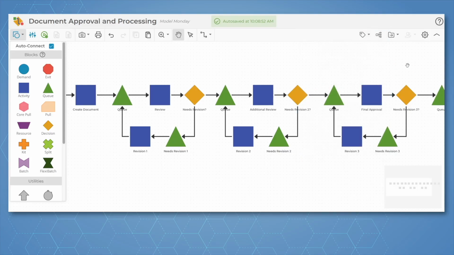Process Playground will warn you if probabilities do not add up to 1, so this is a helpful place to double check your settings as you build. These probabilities are an important part of the model because they determine how often documents get circled back for rework instead of moving ahead.